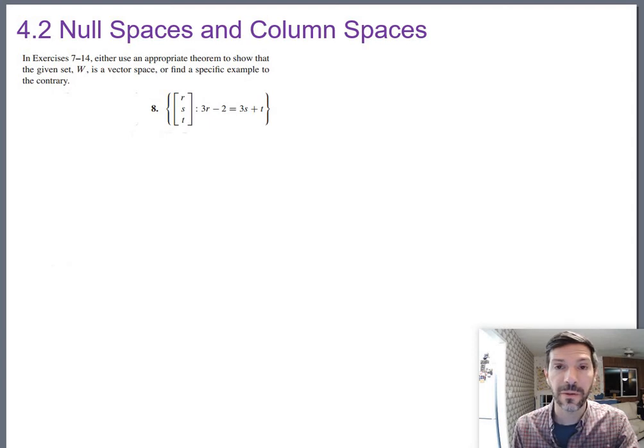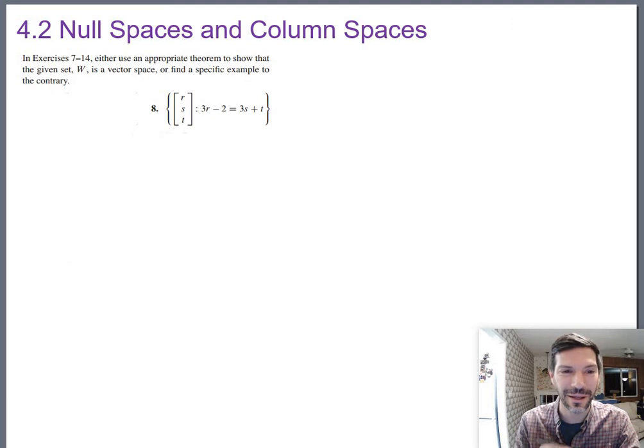All right, let's look at a few homework examples. I think the computations aren't hard in this section. It's just understanding what in the world they're asking you to do that's difficult. So I think 1 through 6 on your homework, we looked at examples that are similar to those in the previous videos. So I'll start with the 7 through 14 section.